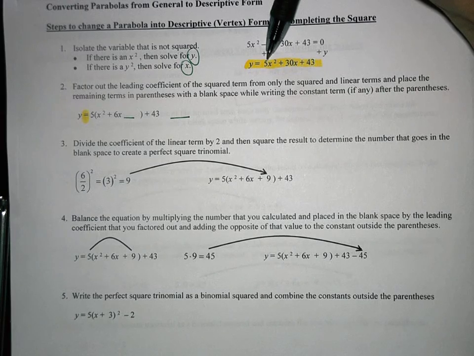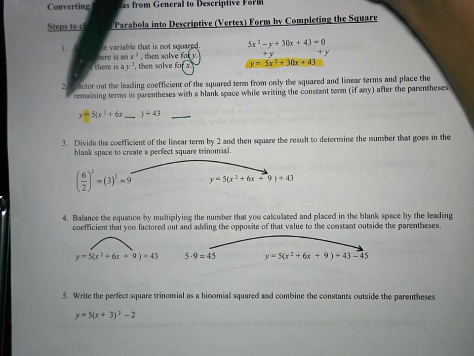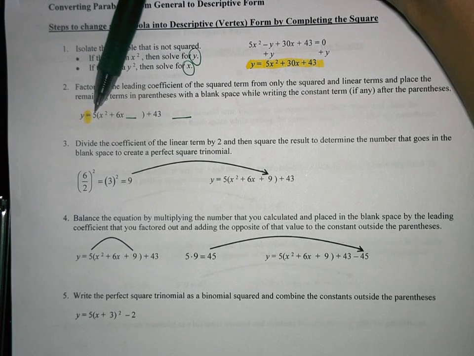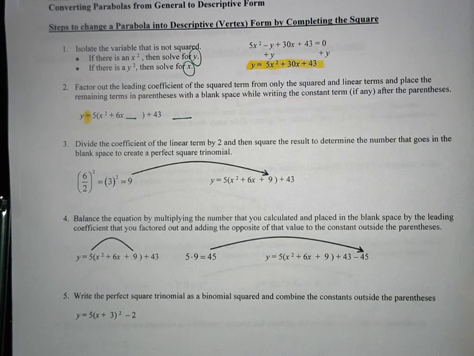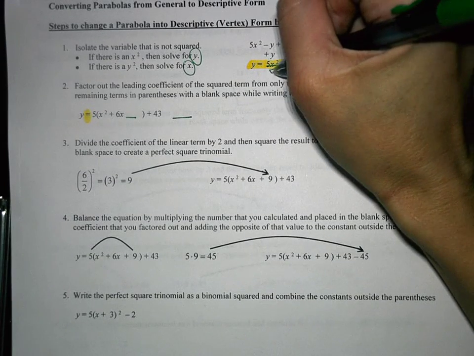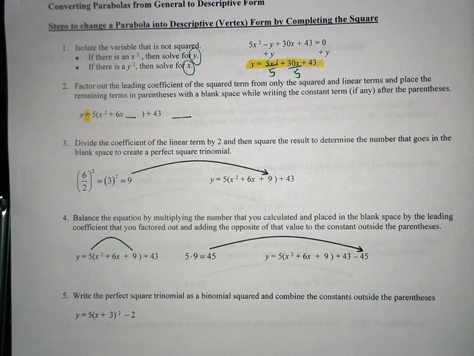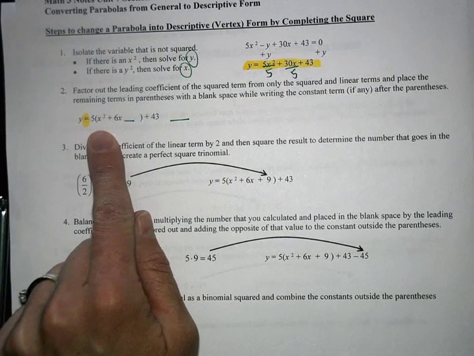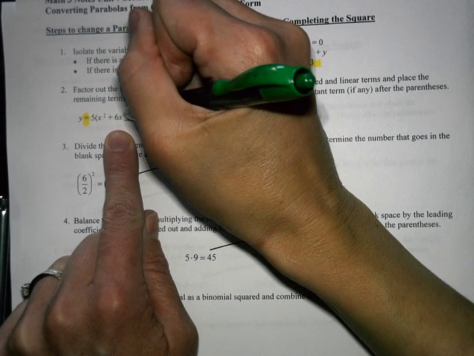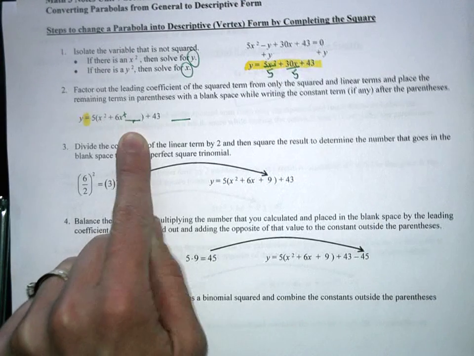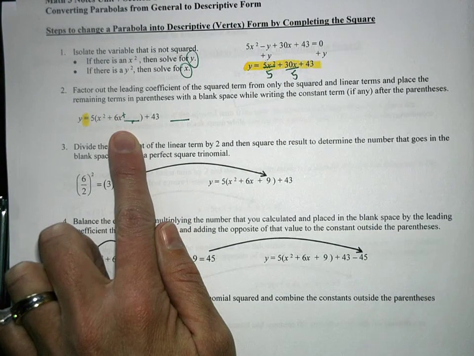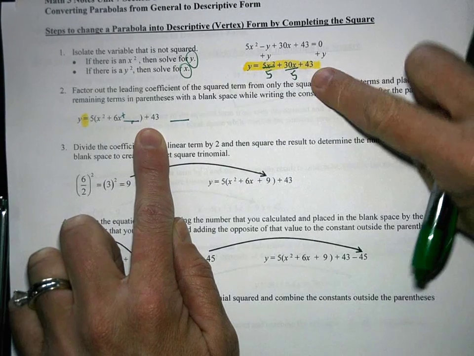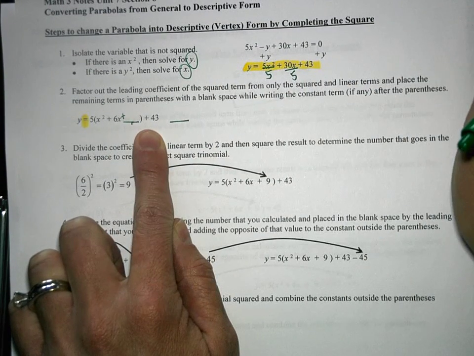When you are completing the square, if you notice here, there is a 5 in front of the x squared term. Well, when you're completing the square, you cannot have a coefficient in front, and so we need to factor out the 5. So in this first example here, you can see that the 5 has been factored out. When you are factoring out the 5, you are dividing each of the terms with the x squared by 5. And that is how you end up here with x squared plus 6x. And then we're going to add that plus blank because we want to complete the square. We want this to be a square. The 43, the number that doesn't have an x, is on the outside of the parenthesis.